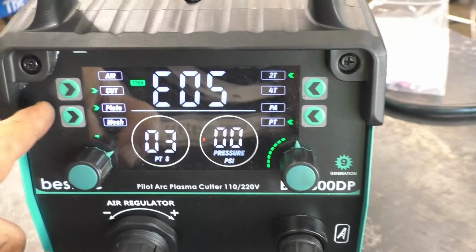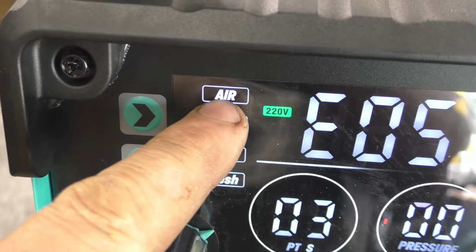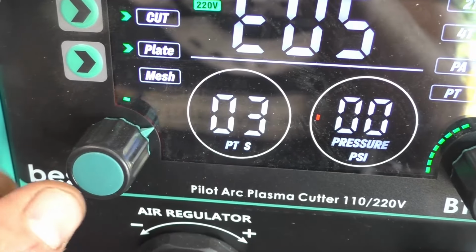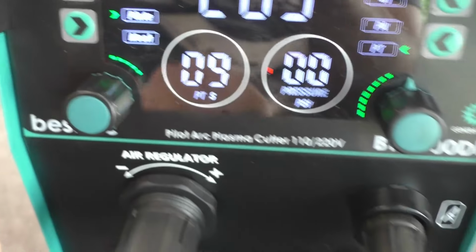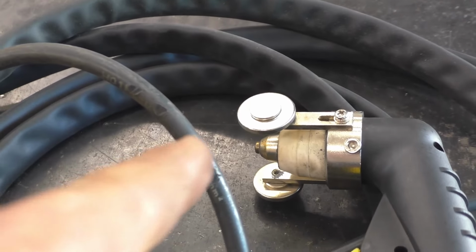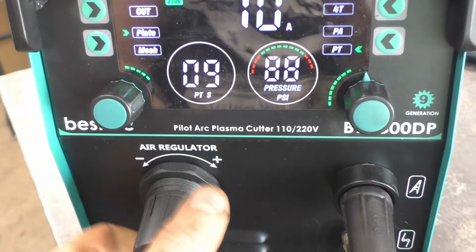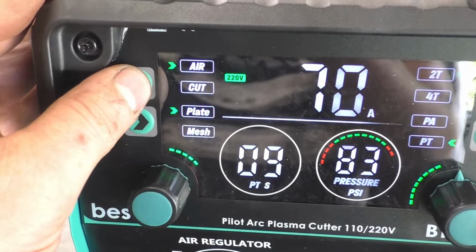Here's the display panel. There's different settings. You can set it to cut when you want to set your air. If you're cutting plate or mesh, this is your post flow of air. So there'll be air coming out of the torch 3 seconds after you release the trigger. You can increase this. The higher the post flow is, the longer your consumables will last. What I'm talking about are all the parts here on the torch, because they will be cooled for longer. So when you set your air, you can put it at air and then turn this out to lower the pressure. Turn it in to increase. And once you're done, just go to cut.